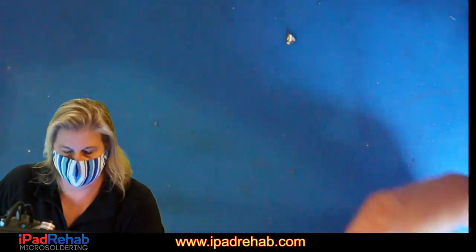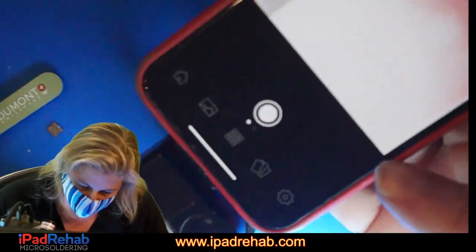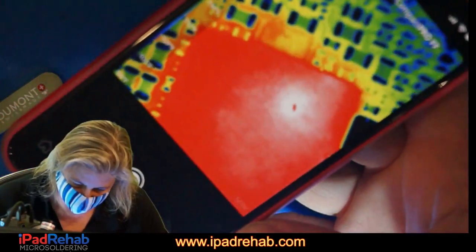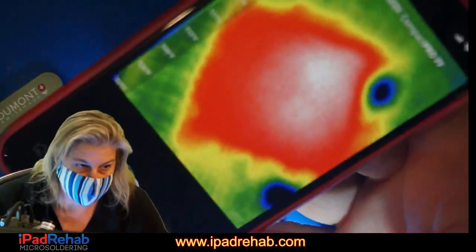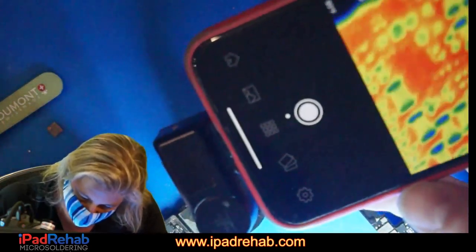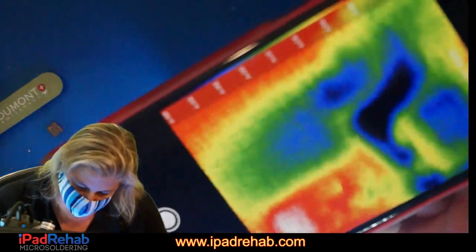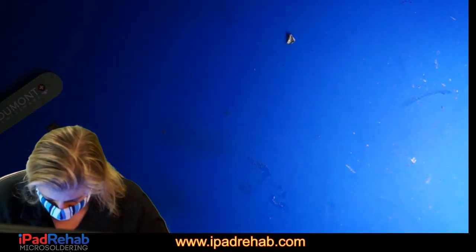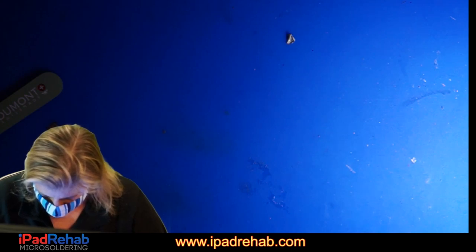All right, when I prompt to boot, I see 400 milliamps. Hot spot right there. But it's hanging out at 400 milliamps, which, if you subtract the 200 milliamps that are a leak, is kind of like a normal phone hanging out at 200 milliamps. Let me see if I can look closer to me so I can see if there's anything to point out with this thermal camera or not.